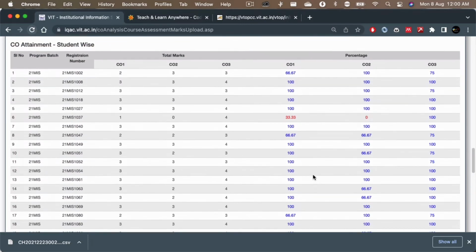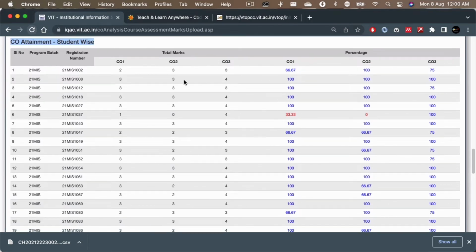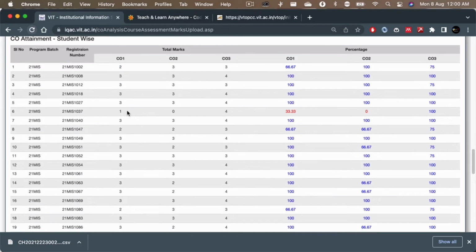Feel free to upload the file if you see any invalid marks in these places. Okay, that's all. The section below shows the student attainment, student wise. As I mentioned, it is expecting 60%. Here it's 2, meaning at least 1 mark is expected so that it attains. Here it's 66%, out of 3 the student has got 2. Here it is 1, that means out of 3 marks he has actually got 1 mark, that is 33%, which is lesser than 60. That's why it's in red.